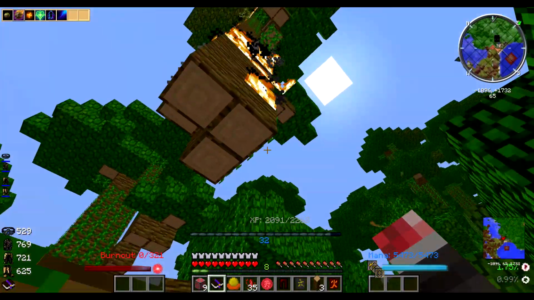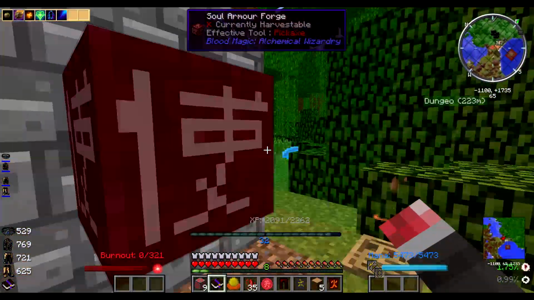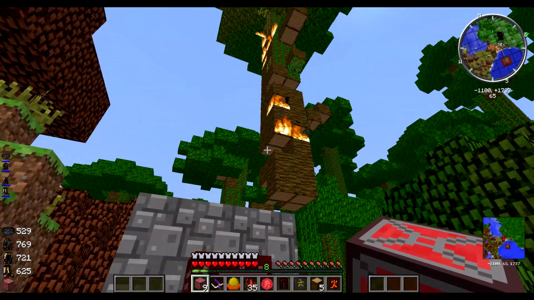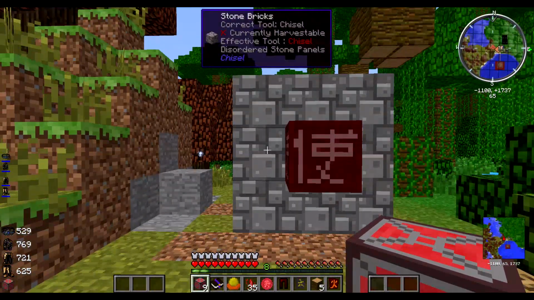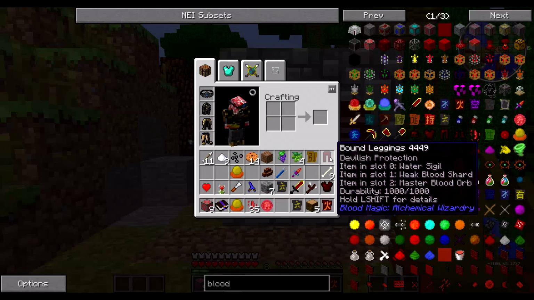Yeah, okay, you know what? I'm just gonna do it like this. I hope it can't spread now. Yeah, I did not know that was gonna happen. And there's really nothing I can actually do about it. Oh, I hope it does. Yeah, I think it's gonna burn down the entire tree. What did we make? We made the pants. Okay, so we made the pants.